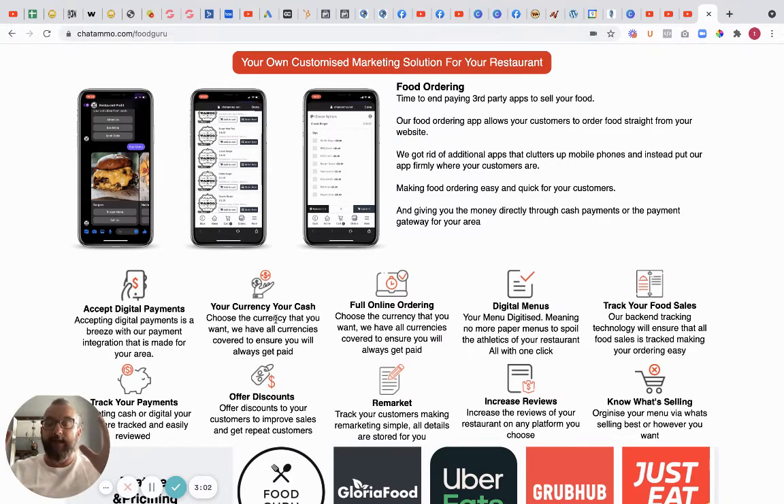Full online ordering means they can order everything online, all inside their app. If the restaurant is particularly worried about the likes of Just Eat or Uber Eats, we can bypass that altogether and give them direct access to their own complete sales system. It also means we can give digital menus, which right now is really important because restaurants aren't allowed physical menus on tables. We can do a different menu per table using a QR code, with each table able to order and the table number sent to the kitchen.